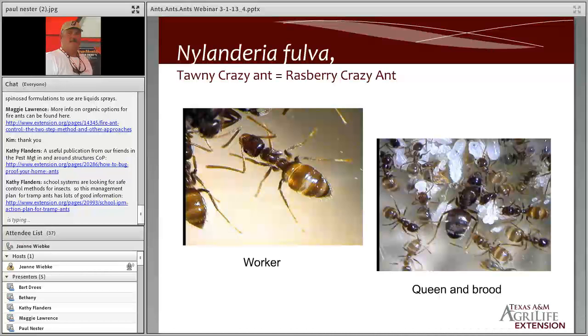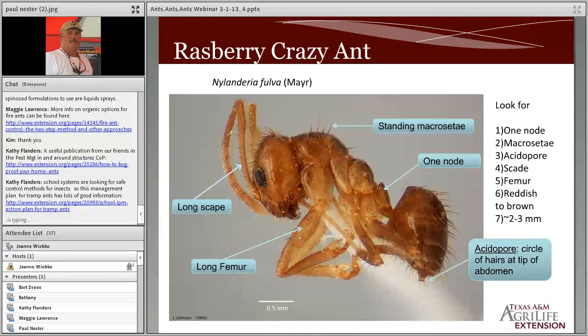Now this ant, like I said, was worked with Tom at Texas A&M back beginning about 2002. It's a little different than the Argentine ant. The first thing you notice is that where the Argentine ant was very slick, like I call it the Ferrari of ants, this ant looks like it hasn't shaved for a couple of days. It kind of has a very rough, gruff look.